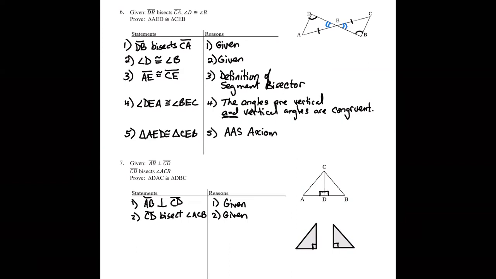Now this could go down one of 2 pathways. Because I'm looking at a right angle, it could be a hypotenuse-like situation because I have a right triangle. But it could also just be a simple SAS, ASA kind of deal, where I have multiple angles congruent to one another, right? It seems to be leaning that way because of the second statement, CD bisects angle ACB. Right, ACB is right up over here. That's the one that's getting cut in half and therefore congruent.